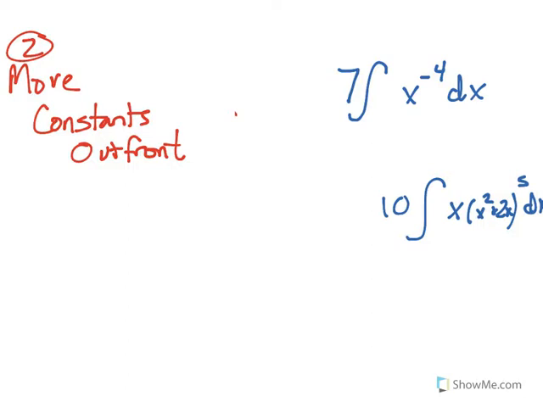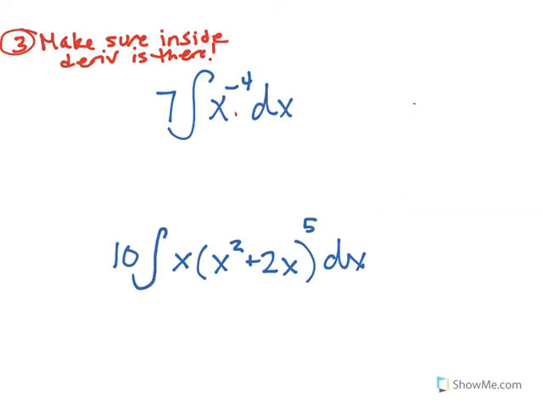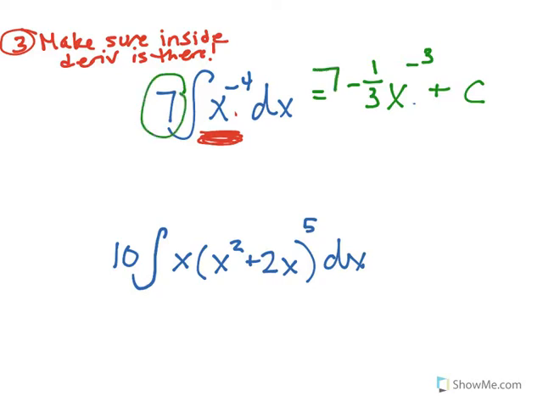Now for the third step, so our third step is going to be make sure the inside derivative is there. On this first function right here, there's no inside functions. It's just an x. So we could integrate this one without having to worry about the inside function. So this one would go x to the up 1 power negative third, and it'd be a negative 1/3 out front, plus c, and then the 7 that's already here stays there as well. This is obviously times, and I could simplify that to negative 7 over 3x to the negative third plus c. So it's just a power rule. That's how you work it.